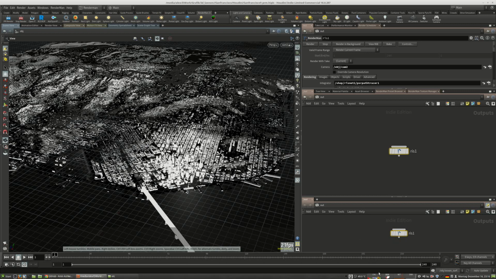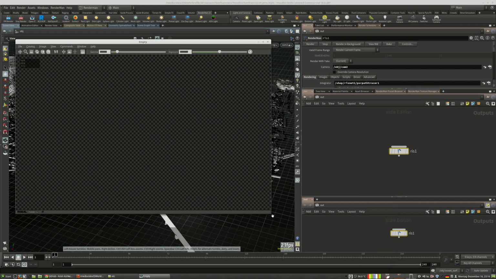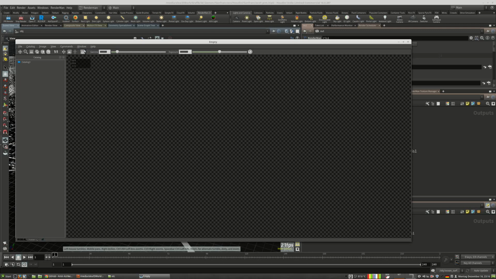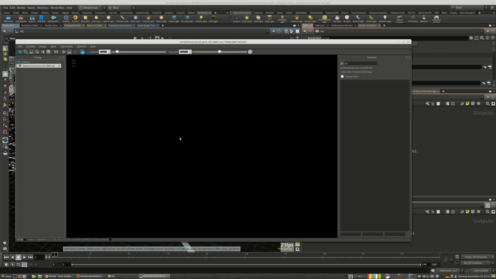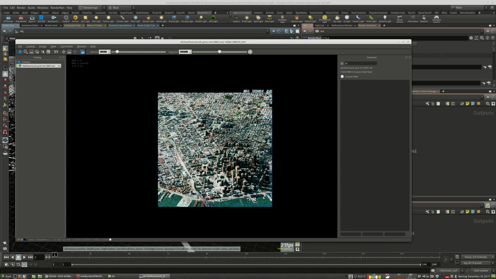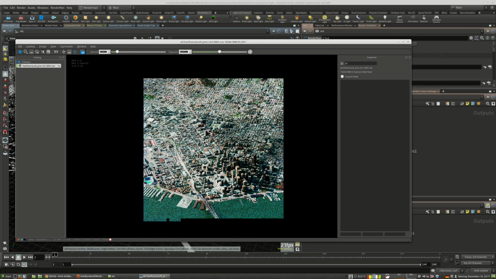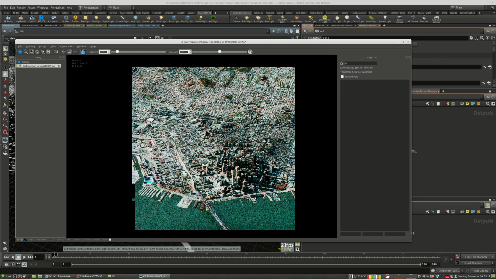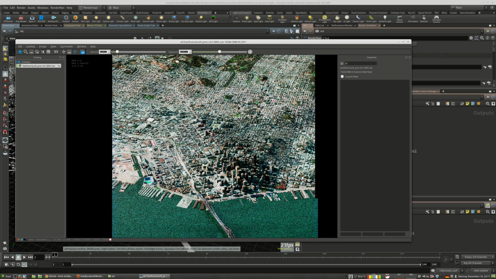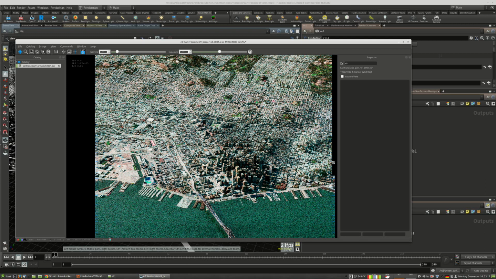So here I have it. Now it starts. As you can see, it is updating quite fast. I also did a pre-flight, or I copied all the textures to my scratch disk. I will show you this in another chapter.